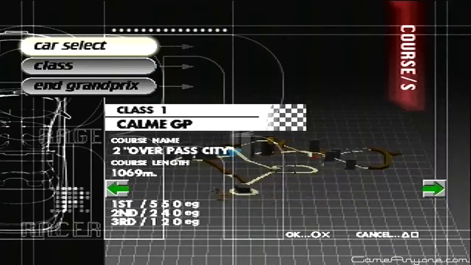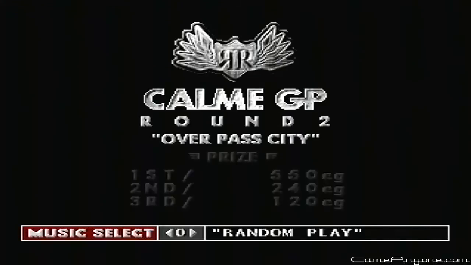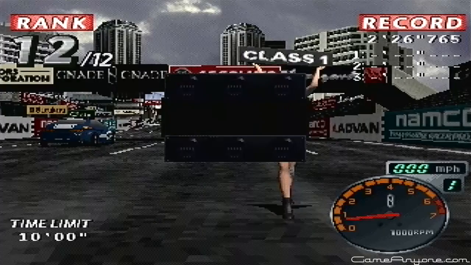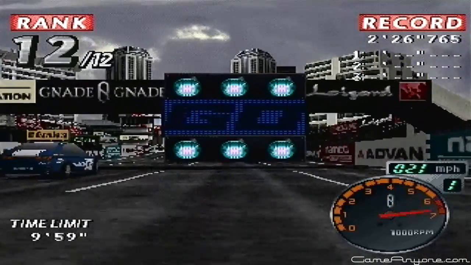So let's just go to the second race of the GP at Overpass City. Don't need to change any settings, so let's just get started. Racers, start your engines, and let's get it on. Yeah. Let's get it on. There we go, second race. Three, two, one, go!